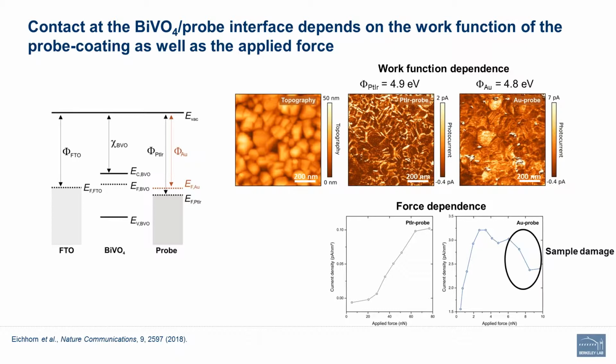To get an idea about the barrier at the interface, we performed Kelvin probe measurements using gold and platinum iridium coated cantilevers on a freshly cleaved HOPG. And we find out that the work function between these materials slightly differs by 0.1 eV. This change in the work function results in a change in the energy barrier, which might relate to the increased current we observe in the photocurrent map conducted with the gold-coated cantilever.